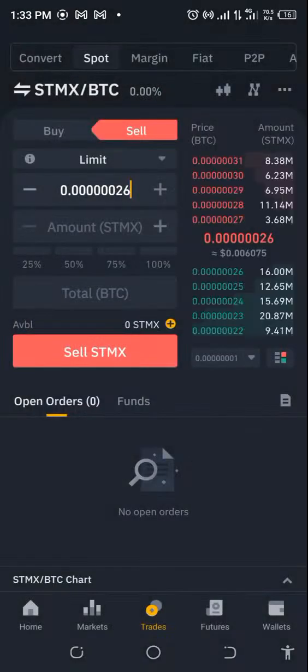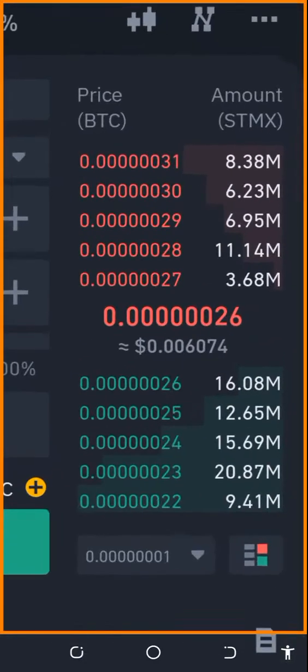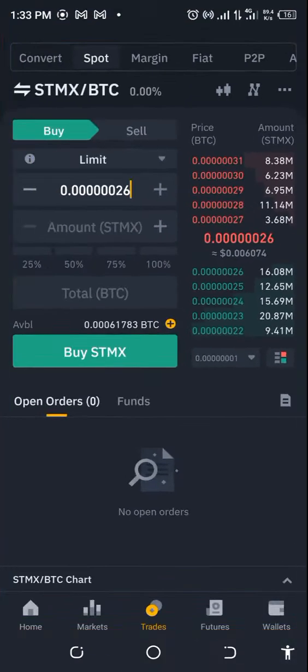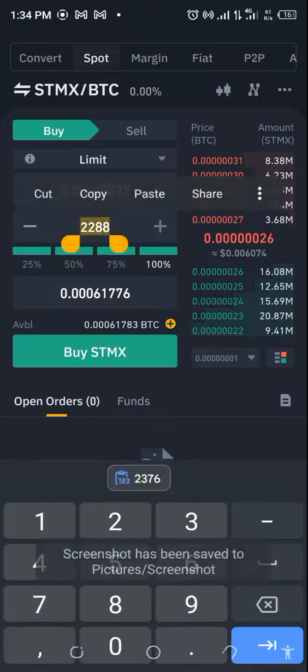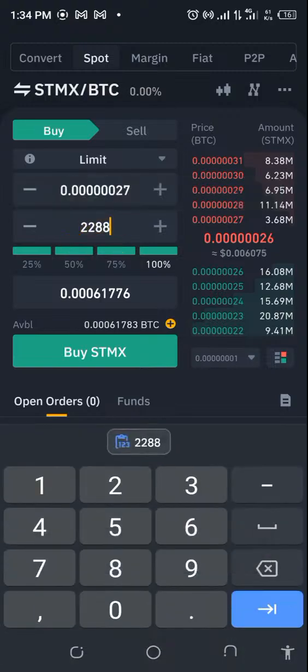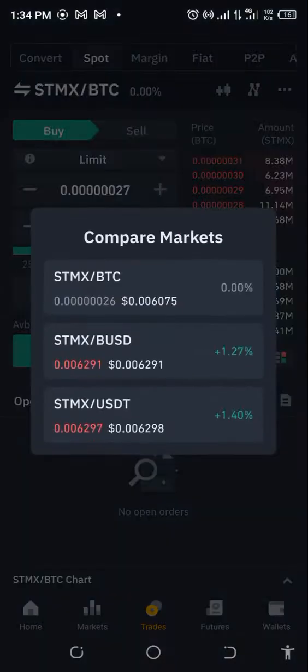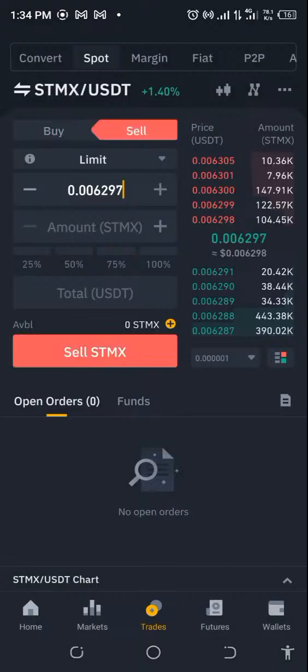So what I'm going to do now, I'm going to buy this. But before I put in the 100%, instead of choosing 26, I'm going to choose 27. So let's choose that and then put 100%. Now, of course, you can see the price is different. I mean, the number of STMX we'll get is different. So if I quickly simulate this to even see whether there's any profit, let me copy that. We need to really be fast so that we don't lose out on any opportunities that there are. So I'm just going to quickly check to simulate.